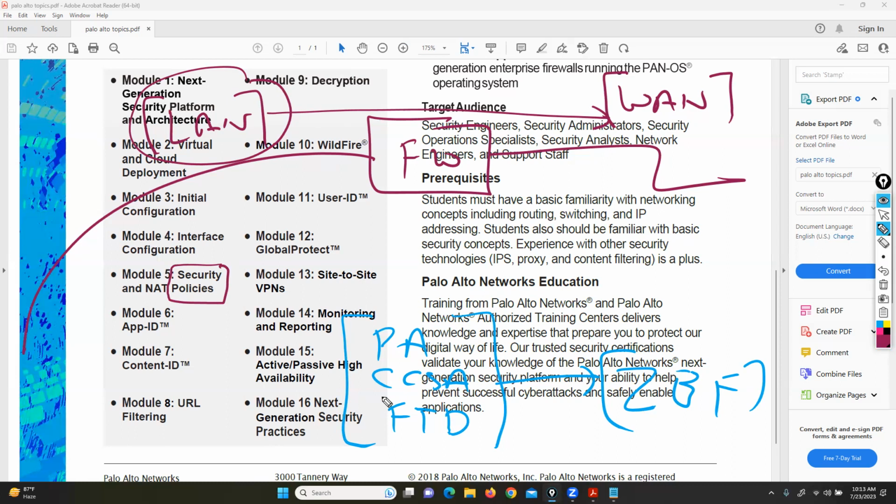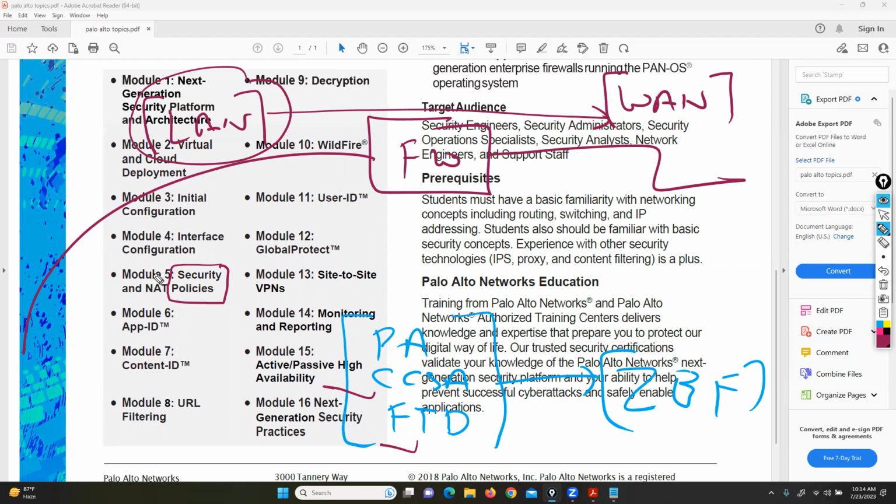In Checkpoint, you can say access control policy. In FTD, you can say access policy. So to allow our traffic from one zone to another zone, LAN to WAN, WAN to DMZ, or WAN to LAN, we can configure security policy. How to work with security policy, in case I want to configure 500 or 200 security policies, how to work with them, how to delete, how to modify, we'll discuss.